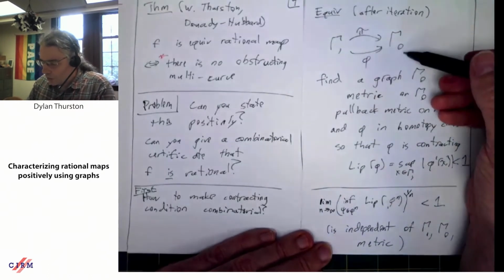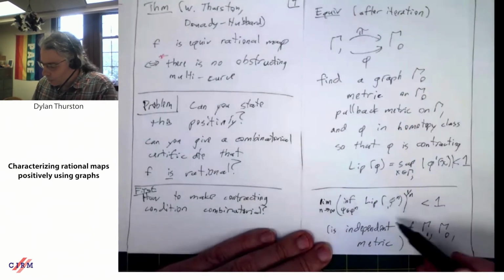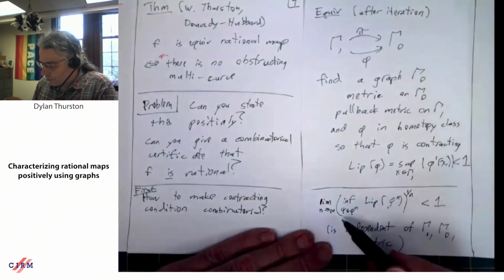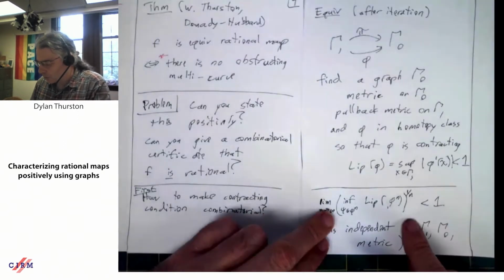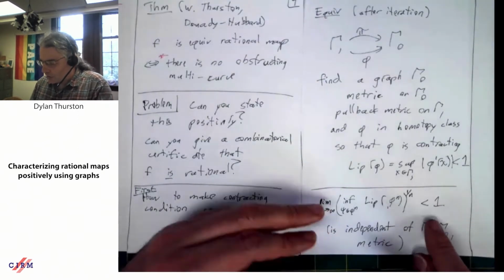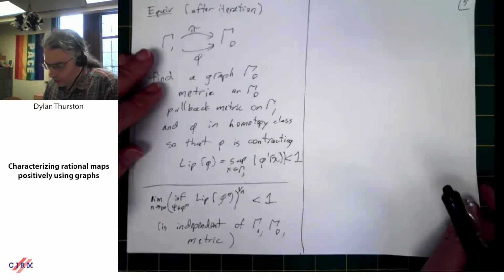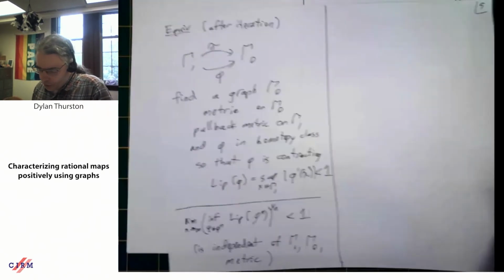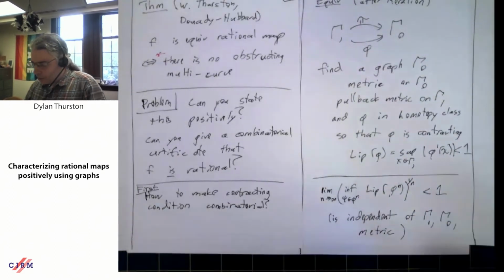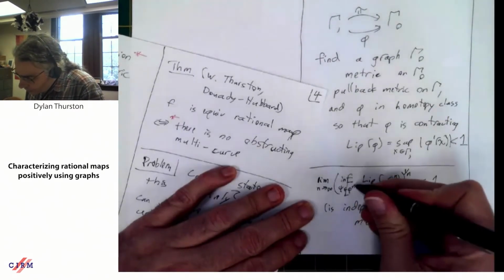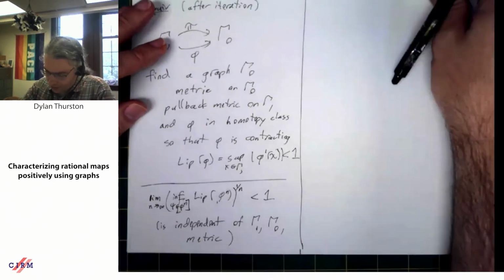If I change gamma 0, if I pick some different spine for my space, or some different metric here, when I start iterating, any of those changes just vanish in the limit, and I'll get some natural contraction factor, which is less than 1 if and only if it's contracting. Then there's some more work to show that that's equivalent to there being no Levy cycle. Sorry, what is your infimum taken over? In the homotopy class. Okay, homotopy class. All right. Thank you.